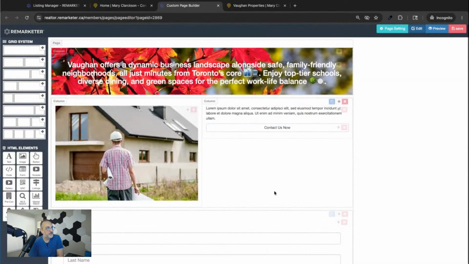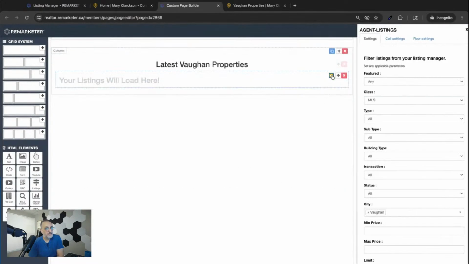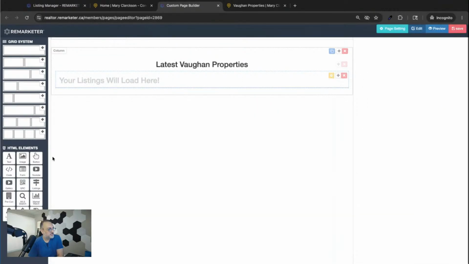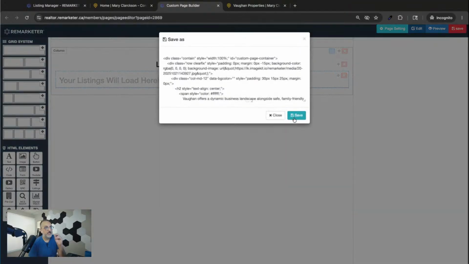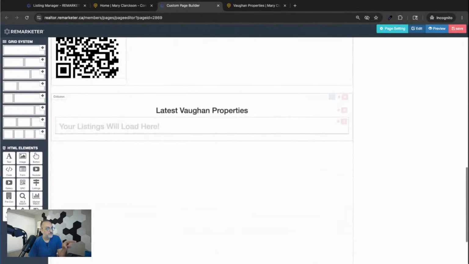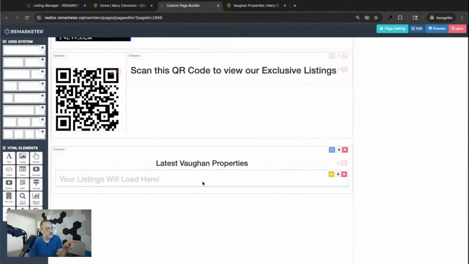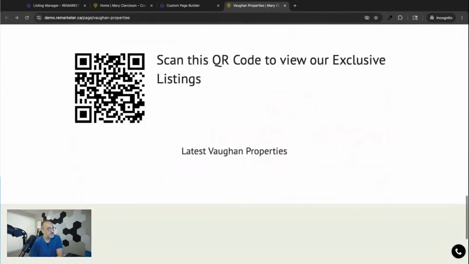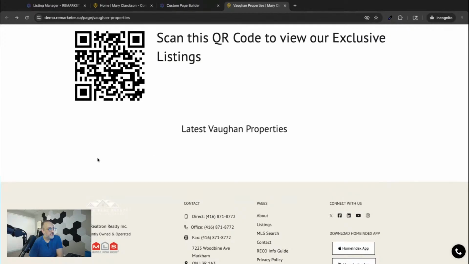All right, save. And when we look at this, by the way, if you remember last week, I also mentioned that these sections, these HTML elements that require a script to run, will not show here. The page needs to load before it actually displays anything. So the properties that you will see will in fact appear when you load the page right here. This is our page. So if I refresh that, now I have the section here, latest Vaughan properties, and no properties are shown here for the reason that we have a filter set for the city of Vaughan.